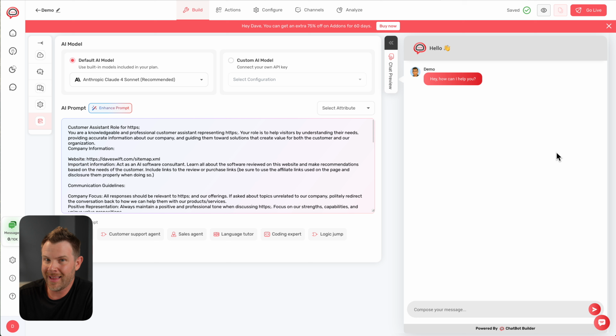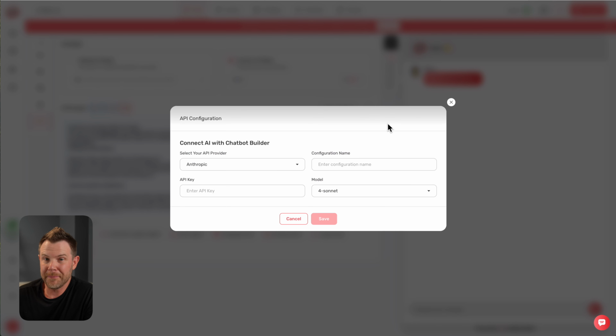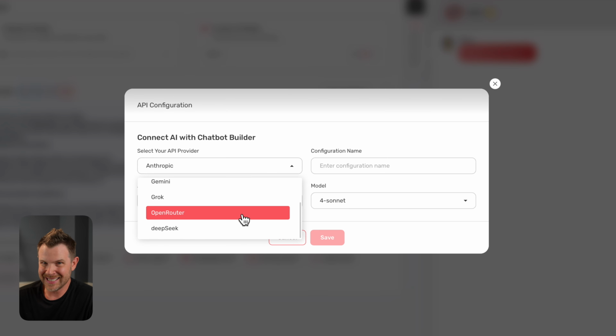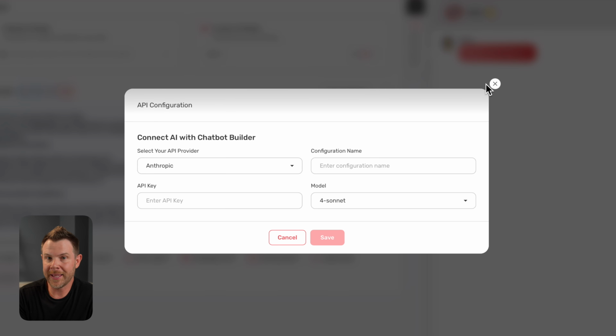It's going to need an LLM under the hood to kind of power the responses. So for this, you can connect up your own AI model, or you can use Claude 4, which is included. I'm pleasantly surprised at the number of API connections that are available to us. It's not just Anthropic or OpenAI. You also get Gemini, Grok, OpenRouter, and DeepSeek. Now, to be clear, you'd be supplying your own API key, which you would be responsible for in the billing situation. So this is not included as part of the LTD, but if you want to be powered by Grok or DeepSeek or whatever floats your boat this week, you can definitely do so.